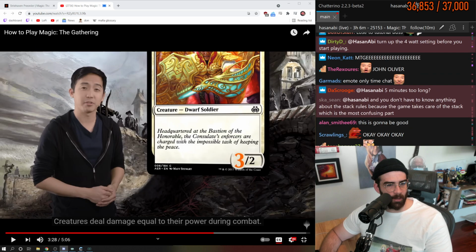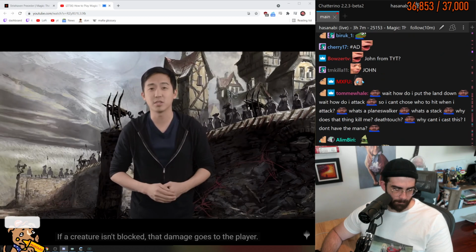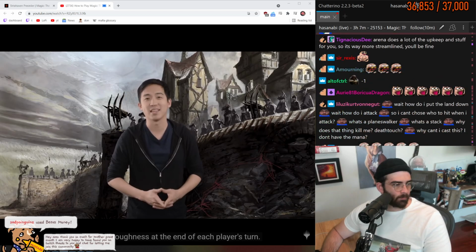During combat, while this plays. This is a creature's toughness. If a creature takes as much damage as its toughness, it dies. If a creature isn't blocked, that damage goes to the player. All creatures that were damaged but not killed heal back to full toughness at the end of each player's turn.